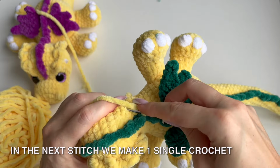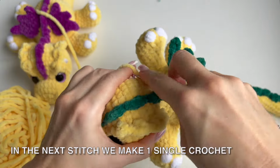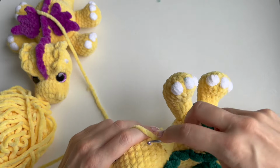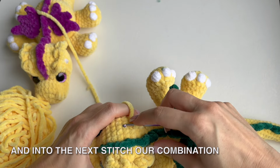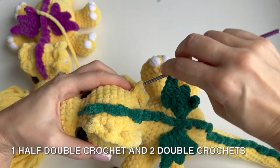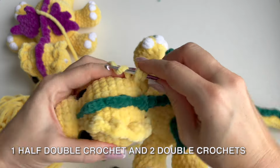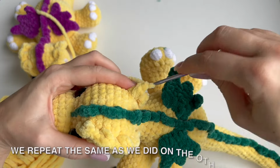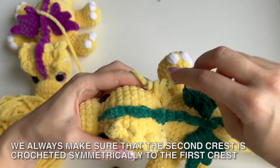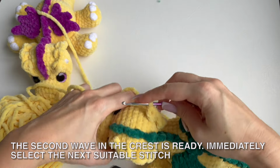In the next stitch we make 1 single crochet. And into the next stitch our combination: a half double crochet and 2 double crochets. We repeat the same as we did on the other side. We always make sure that the second crest is crocheted symmetrically to the first crest. The second wave in the crest is ready.